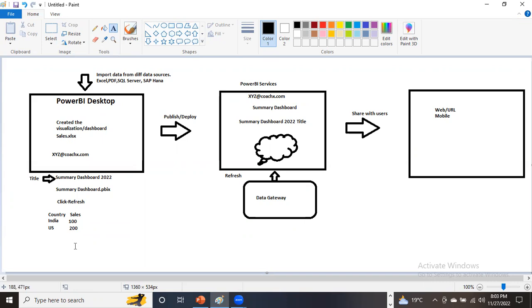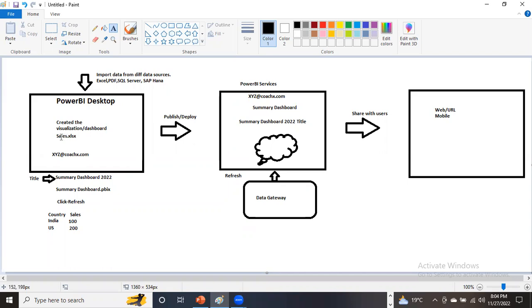Once you create the dashboard, you will be able to see these 2 countries in your summary dashboard.pbix file. Yes or no? Clear? Yeah. Now suppose you have created the dashboard where India and the US are reflecting, with sales of 100 and 200, and you have published this dashboard and shared it with the users also.